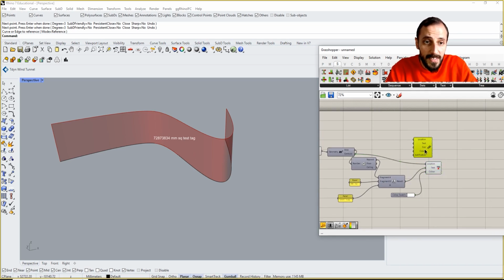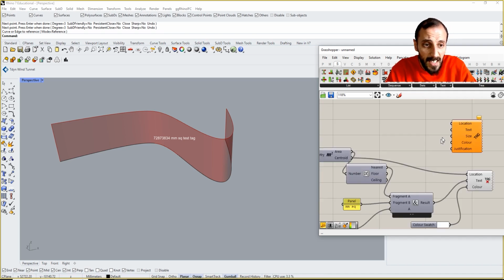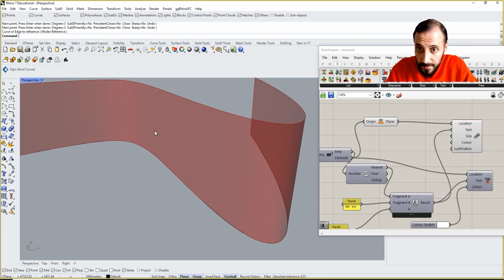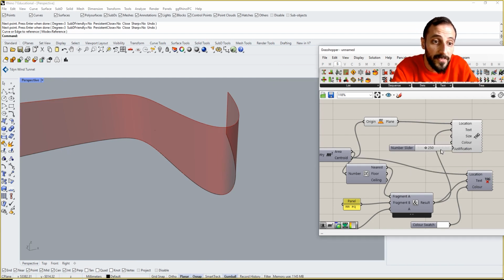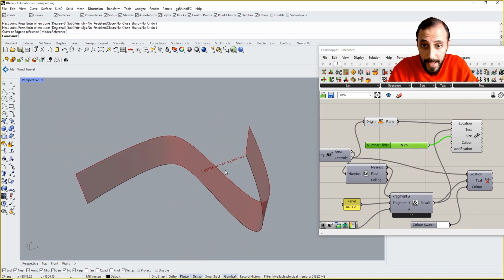What is the difference between text tag and text tag 3D? This one actually requires a location with a plane. If you put an XY plane, and let me preview this off for a second, it will create that text onto here, but you see it's super small. Size can be arranged with a numeric value. If I put 250, you see something really large, but it's based on the XY plane. You can put a color here. This color can be, again, another color swatch.